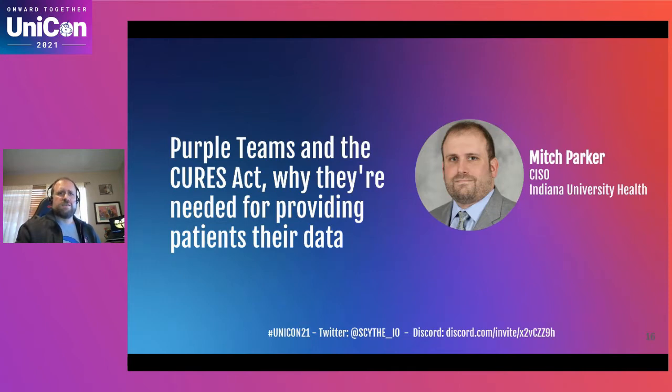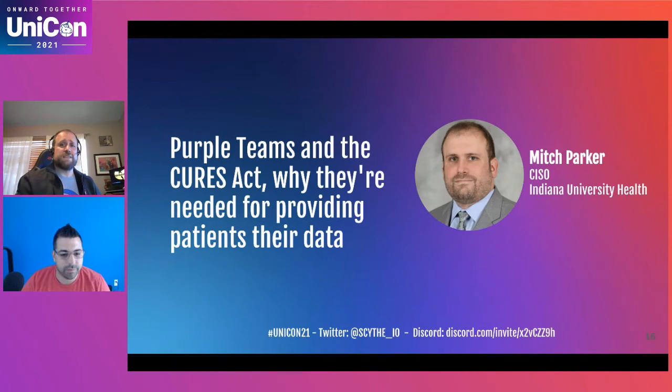So the term record means basically any part of information that includes protected health information that's used, maintained, collected, or disseminated by a quote unquote covered entity, and that people have a right to a lot of information about themselves, including their medical records, billing and payment, insurance, lab results, medical images, and clinical case notes, and other information such as notes from the insurance company about decisions made about them.